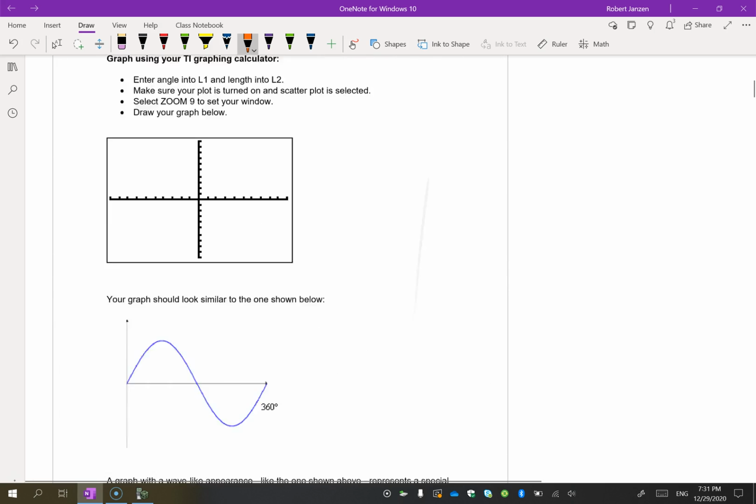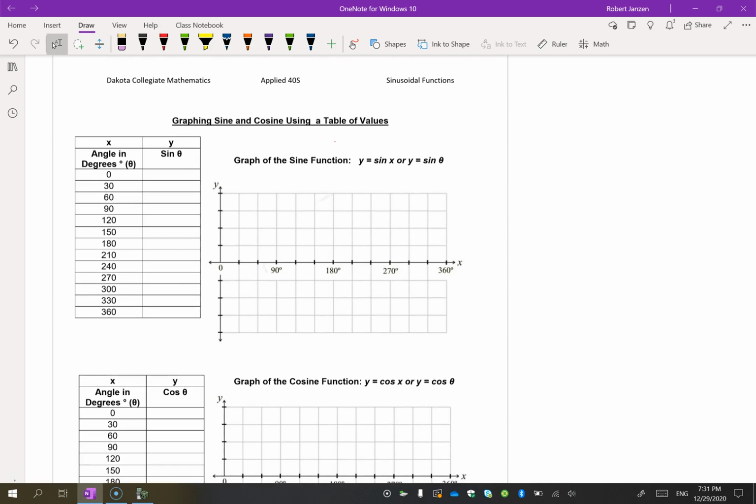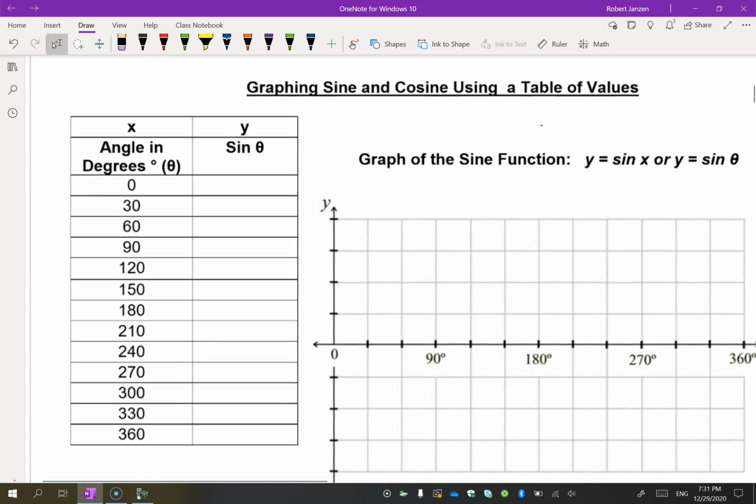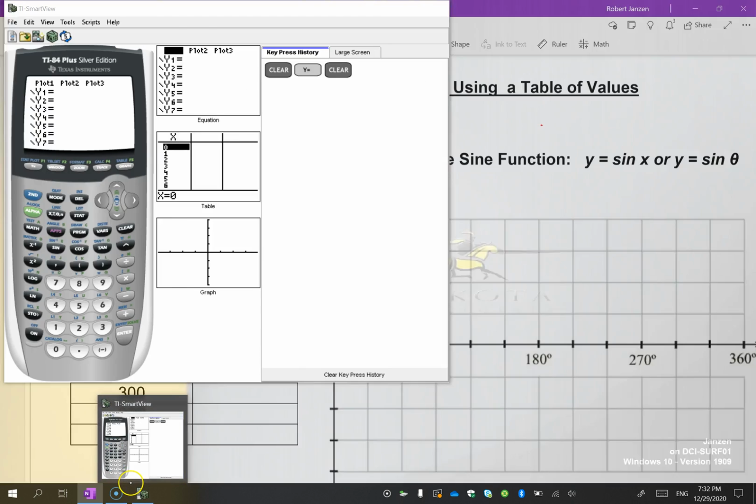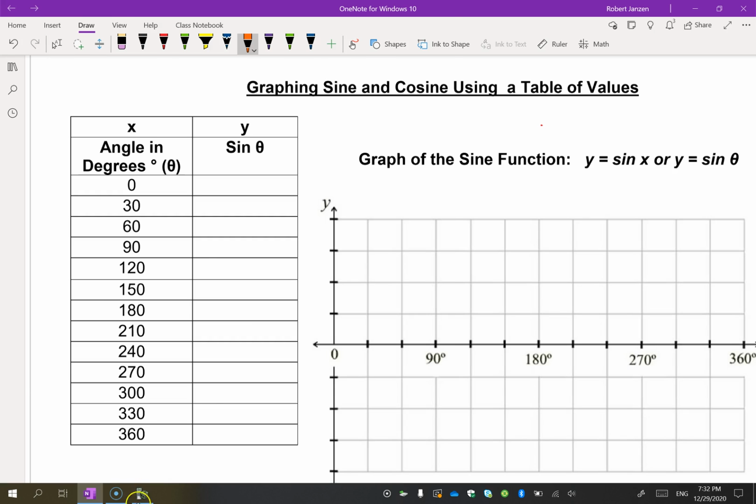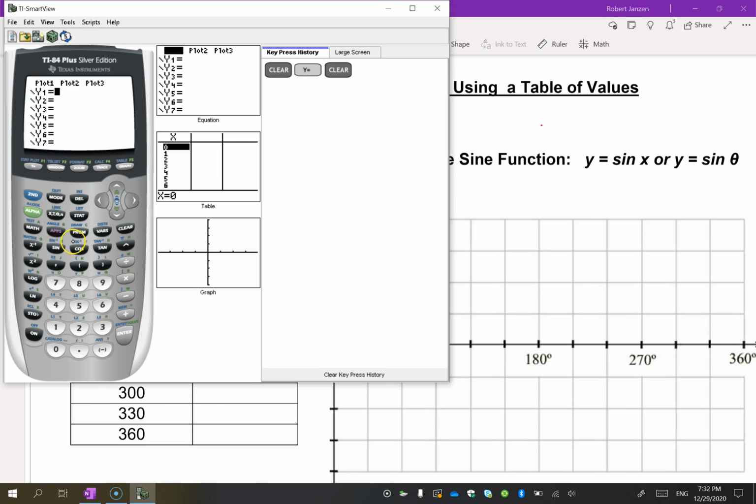We'll skip this one. Let's go to the one that we're going to spend most of our time on, the sine and the cosine graphs. Okay, so what I'm going to get you to do is use your calculator. You're going to pause the video here for a second and use your calculator. Let me show you the first one. It says 0 degrees, so I'm going to say what is sine of 0, and it should be 0.